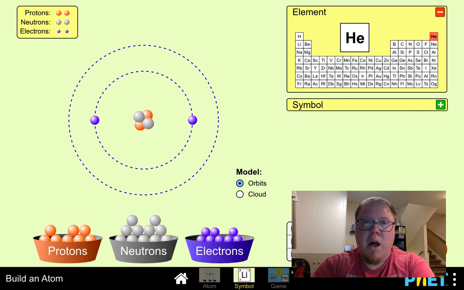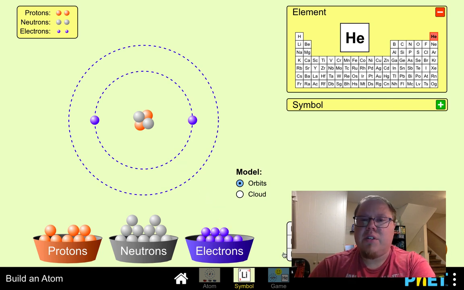Now, electrons are outside the nucleus, which means they can actually be changed in a chemical reaction. The protons and neutrons can't change in chemical reactions. They can only change in nuclear reactions, which we're going to get to in a few days. But the electrons can change in a chemical reaction with a chemical change. So with chemical reactions, you can either add more electrons in, or you can take some electrons away. They can move around because they're not in that nucleus.